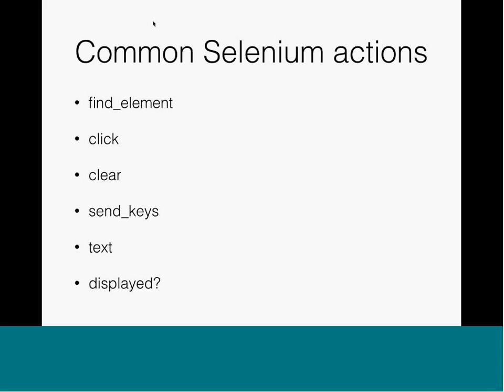And then you also have to do something once you find that element. You can click, if it's a button, if it's a link, etc. If it's an input field, you can clear what's in that input field and then type keys into it, or send keys. That's the command for typing. And then you can actually get information out of the page. You can get the text of something. And then you can also ask questions. You can see if something is displayed.